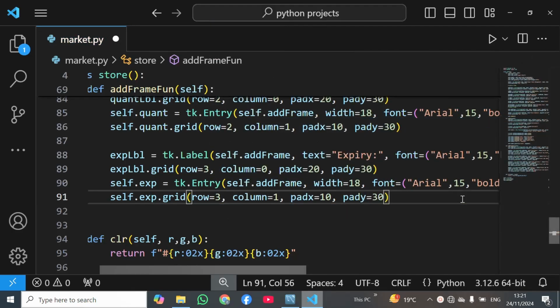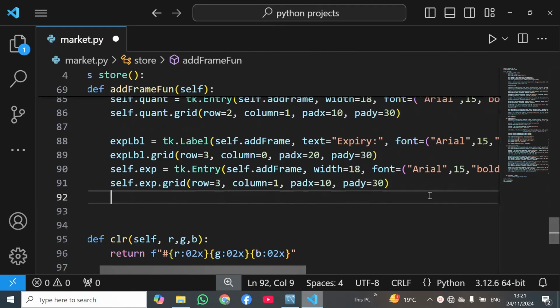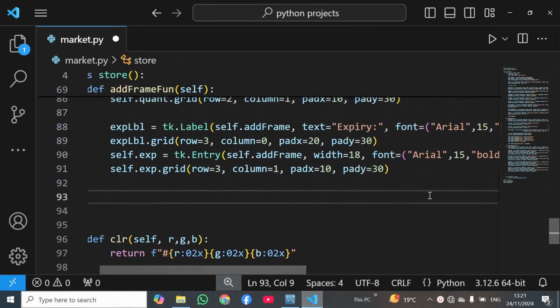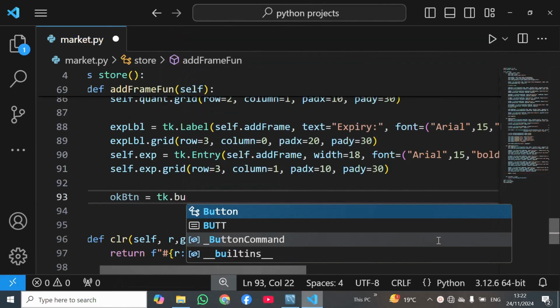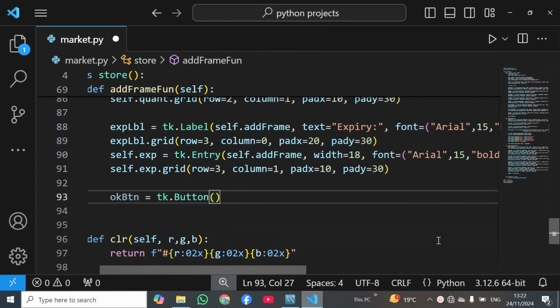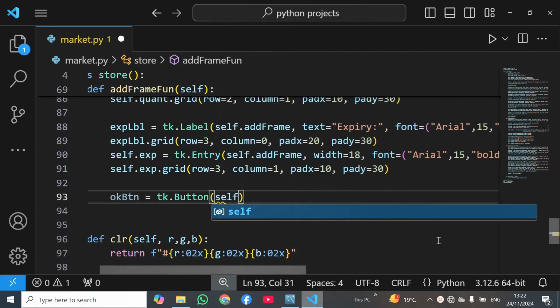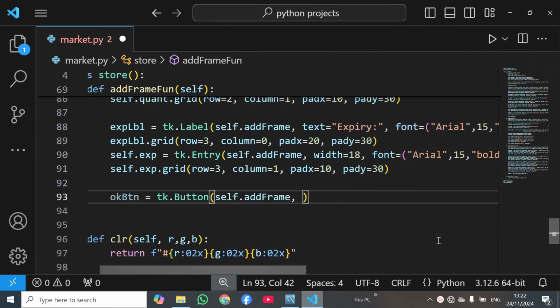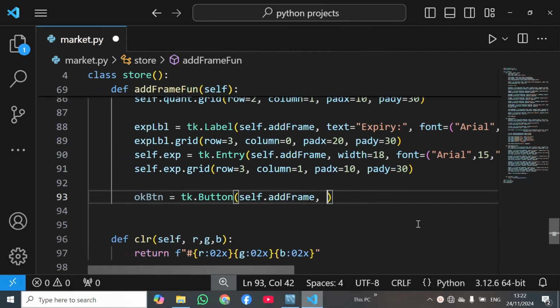Now I have to create a button, that will be the OK button, or enter button, or close button. So here I will create the OK button, and then tk dot button, and then I have to create this button in our add frame, self dot add frame. Here I have to set a text by using the text property, I will type enter.